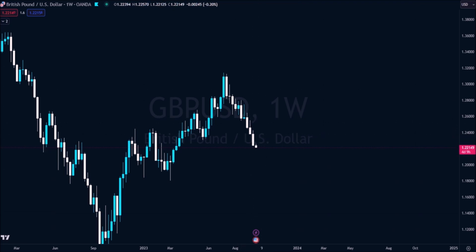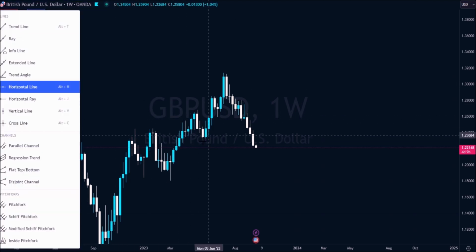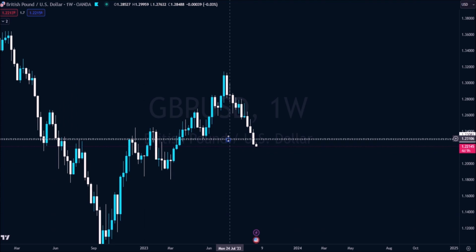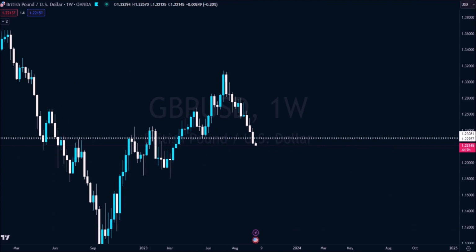Well, let's mark out a few levels that just stand off the chart. You don't really have to go too mad. You can see that this area is perfect for support and resistance. Even going right back, you can see it holding as resistance. Get a deviation, some resistance here, resistance, support, and support. So any pullback into that area, you can start looking to build your trades to the downside. So my bias is bearish on pound.